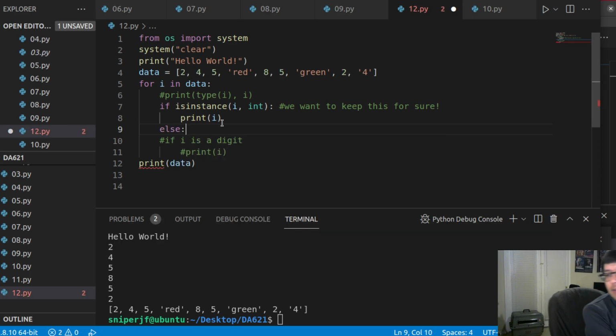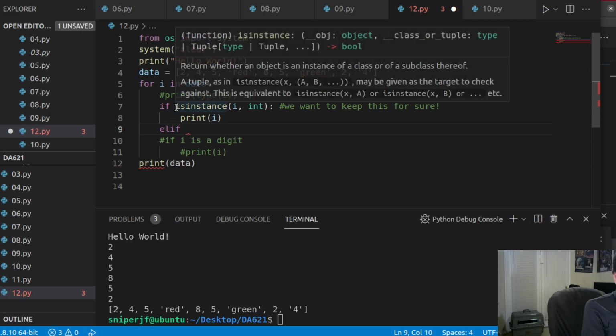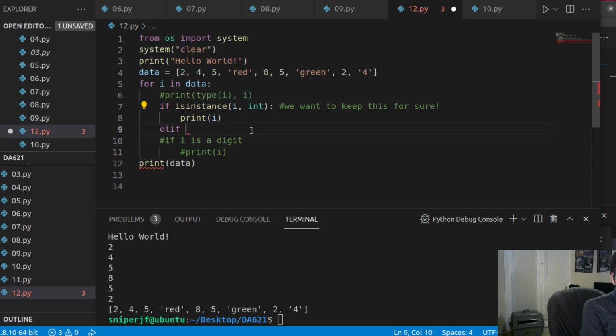So we're going to have an else statement. However, instead of just an else statement, we could put an else if statement, so we're going to go ahead and do that. The other scenario we want to check is whether something is a string. Or perhaps, actually, let's add one more case in here. Let's say that we also have a float, like a 2.5. If we have a 2.5 like this, let's go ahead and run it with the integer.